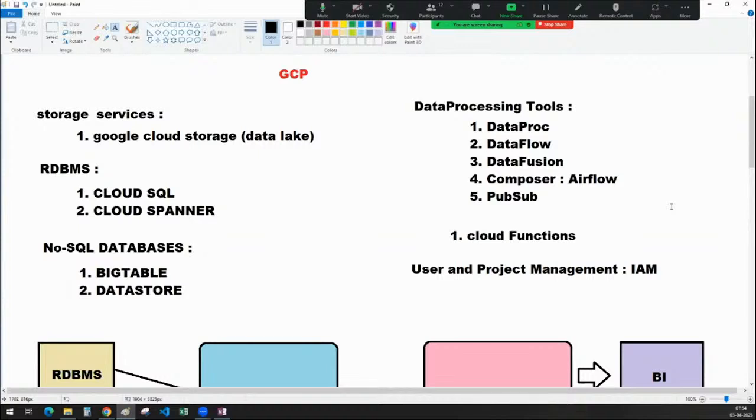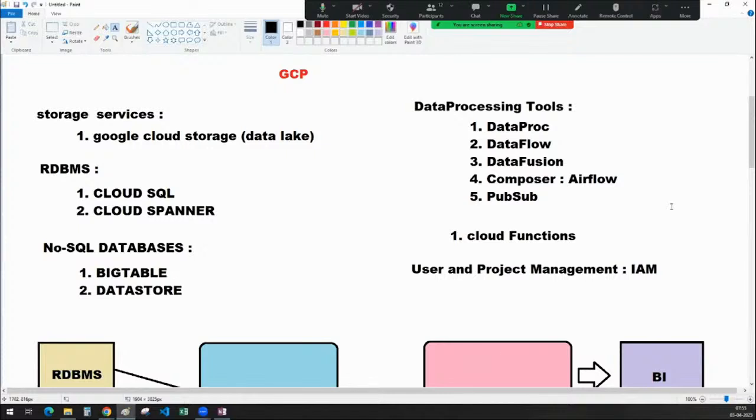Because with 3 or 4 years of experience, guys, or more than that, we need to understand at least who should have access to what, and what kind of actions they can perform in that particular service. Unnecessarily we don't want to provide access to anyone, right? So that is where we take care of all the user access as well as project management with the help of IAM. IAM is an authorization tool, I would say, in GCP, and it is available in AWS as well as Azure. Identity and access management, guys, that is also something we are learning.